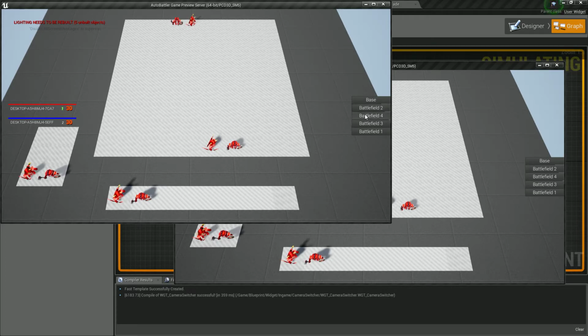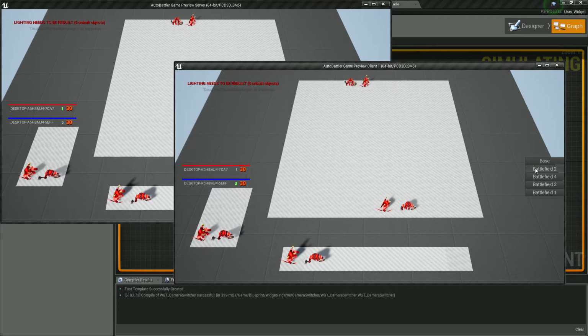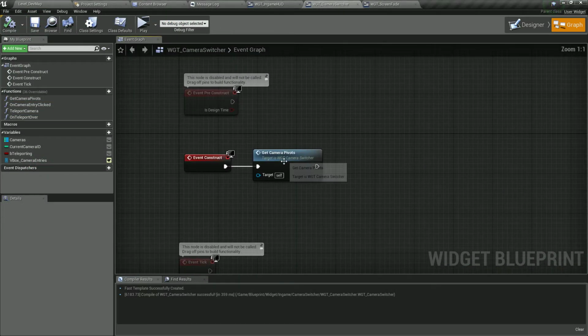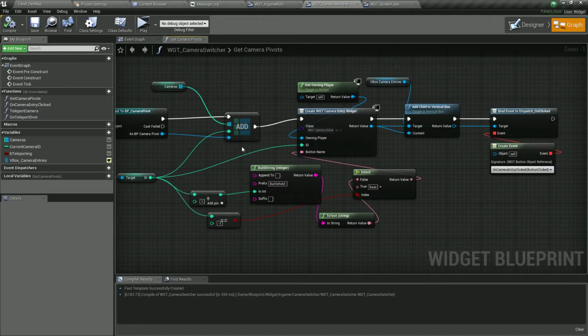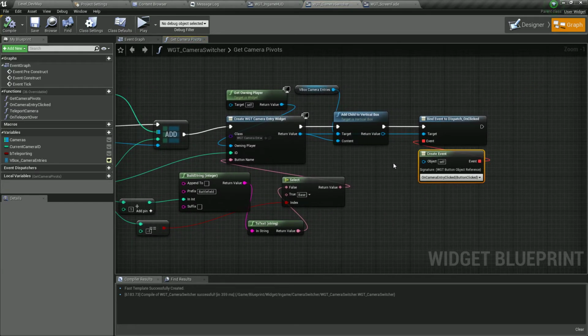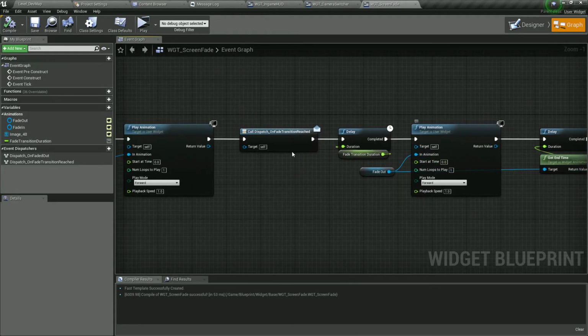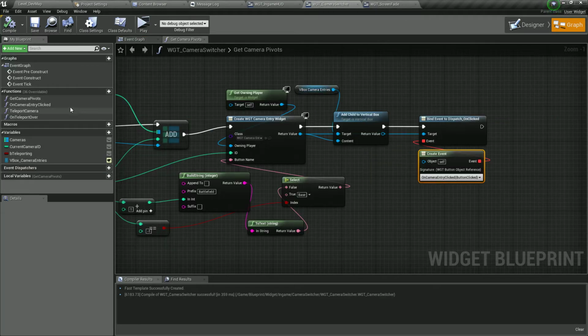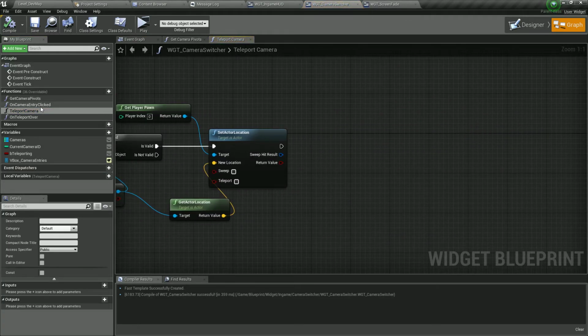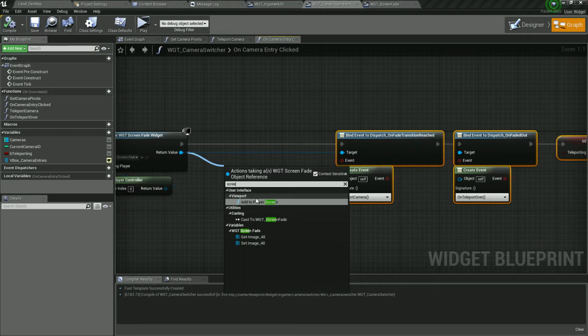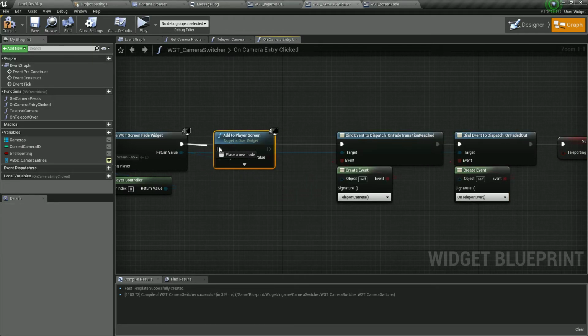Nothing happens. So I guess we broke some key function. So get camera pivots, we're getting all the pivots and we're binding on the fact that it got clicked. Oh yeah, we are not adding this. Okay, so it was working. We're just not adding that to the player screen, which makes it so we didn't see what was going on.